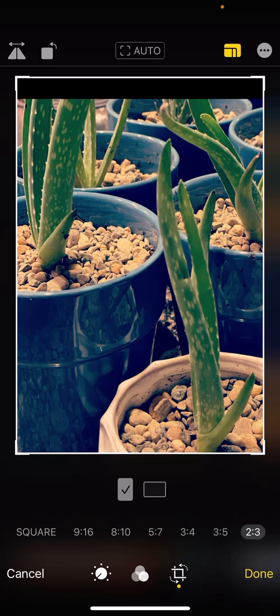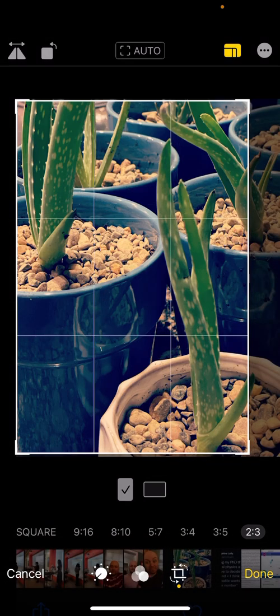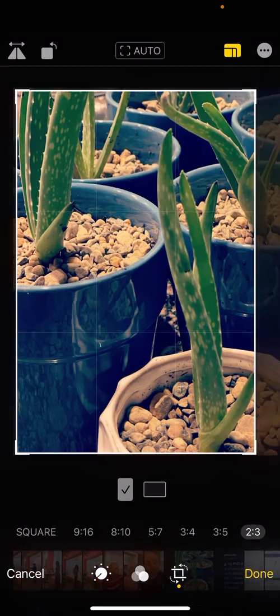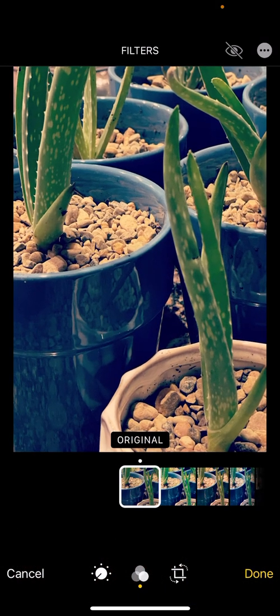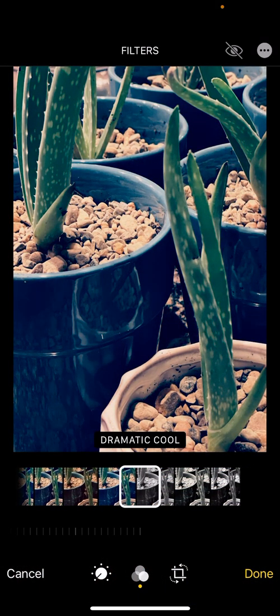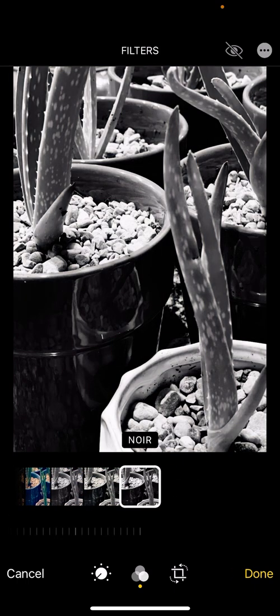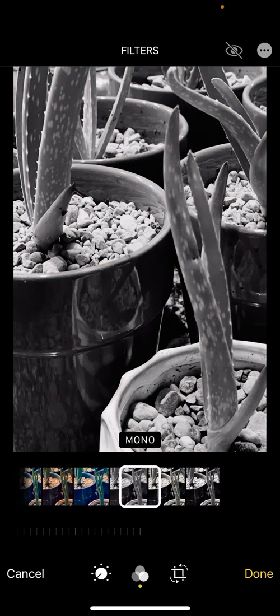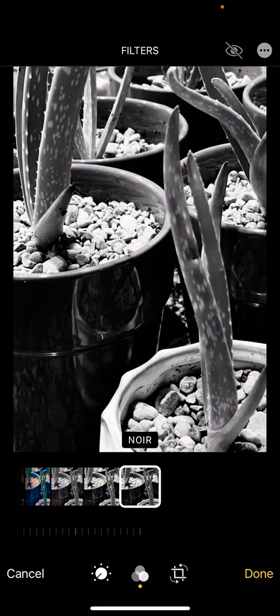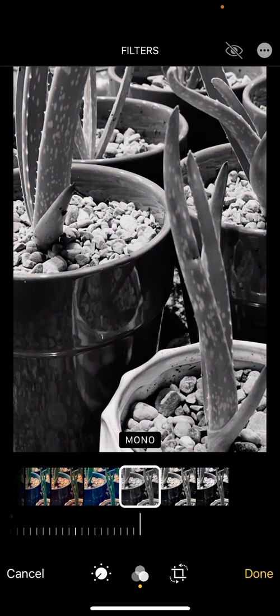Okay, and one more thing you can do, it's an option, is you can edit this. If I know this is going to be a black and white drawing, it might be a lot easier to go ahead and make it black and white. This is a lot of contrast, a little bit, right? I can make that black and white to make it easier to draw and shade with a pencil, right? I'm going to click done now.